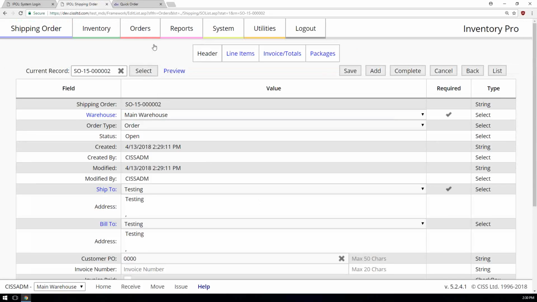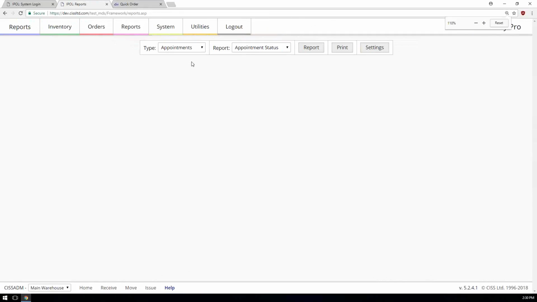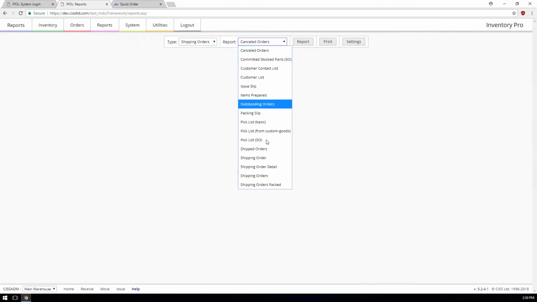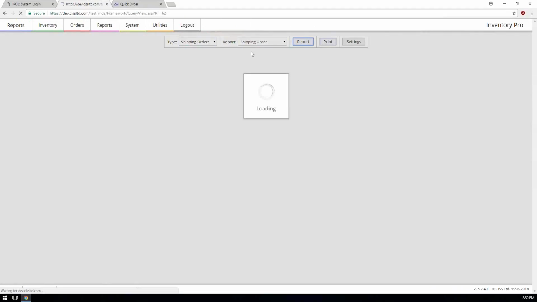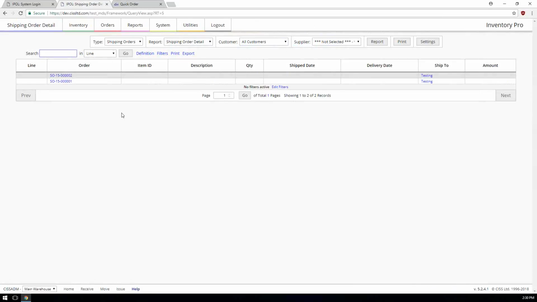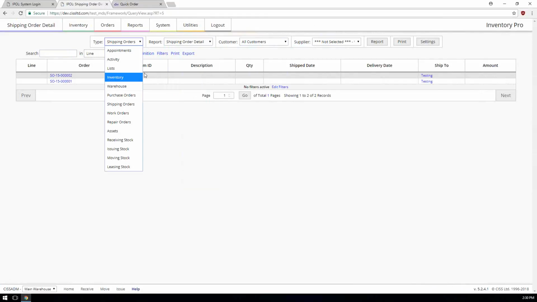But if you need to run any reports, or any more intensive operations, those are meant to be run through our main system here, which has all of the reports and additional features in it. We have a full reporting engine in here that you can use to get all the details on every order, every transaction, basically.